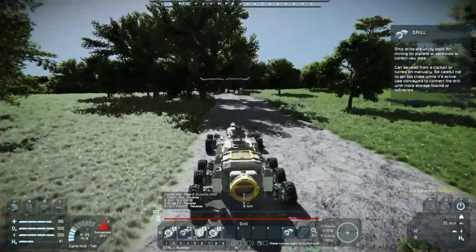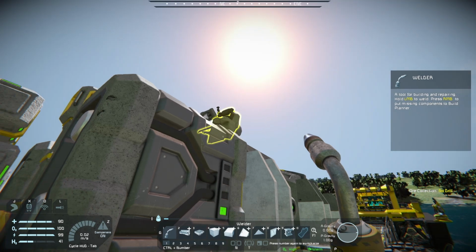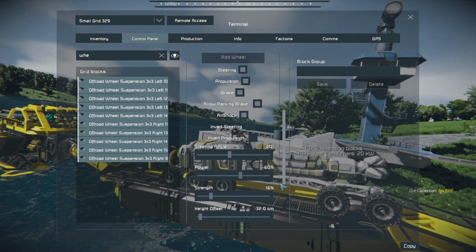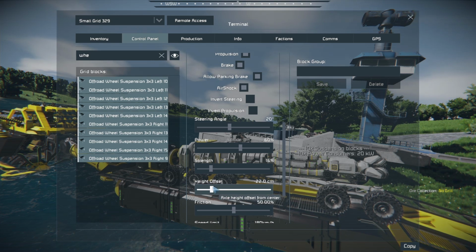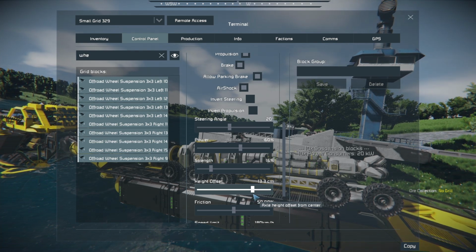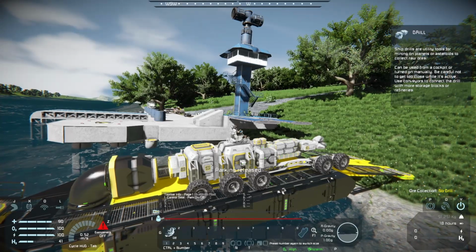Let's get back to the base here and do some more work on this. Let's get on here, drop the wheels all the way down. And I just go to the height here and like slowly, slowly until the connector's about the same height there. It's about good. I try not to bottom it out if I can have the choice not to. Unpark it.